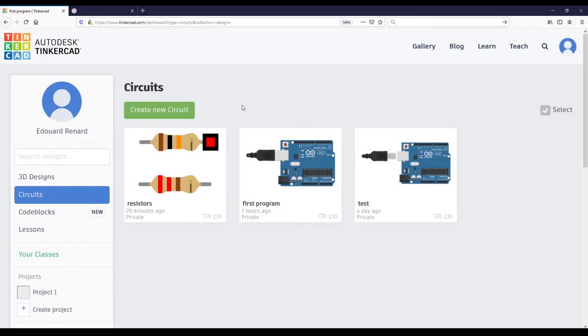Let's create your first Arduino circuit with one Arduino board and one LED. To show you how to create the circuit I will first use the Tinkercad simulation, and then just after this in the same video I will show you how to do it with the real Arduino and real hardware components. I start with Tinkercad because the interface is really well made and you can clearly see the different connections of the circuit. So on Tinkercad I'm going to create a new circuit.